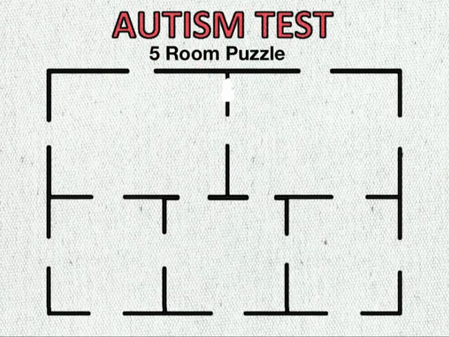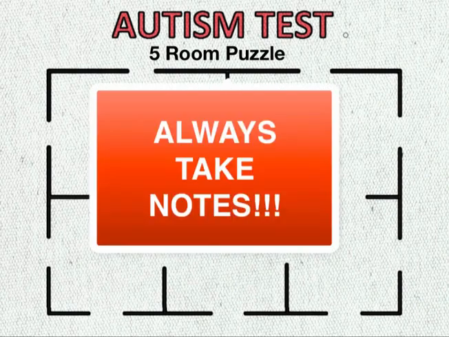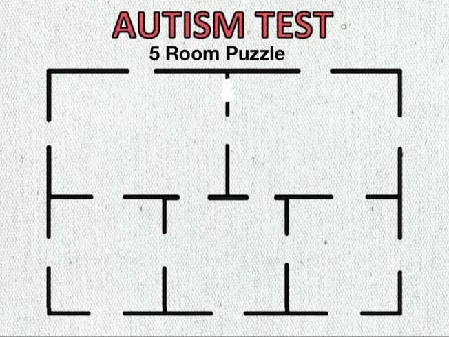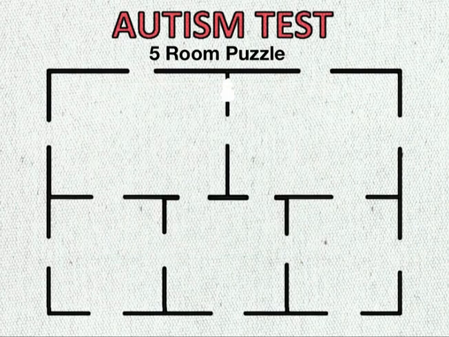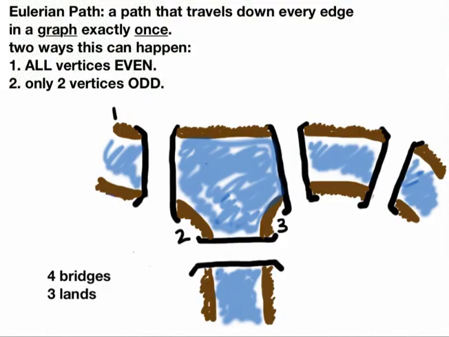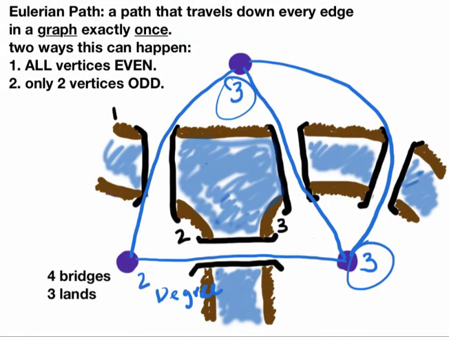Okay, guys. I hope that was enlightening to you. And once again, everything that I walked you through is not enough to get you to understand. You guys really have to take notes while you're doing this. I know a lot of people go to watch YouTube videos trying to be passive, but that's just about as useful as watching TV. Sit down, think about what I told you. Think about what it means to have an Eulerian path. Think about why you can begin from one point, why coming in and out of points makes them even, and why it makes them odd.